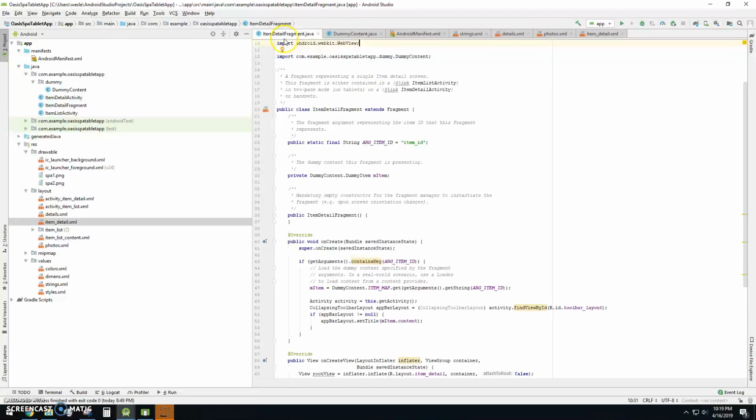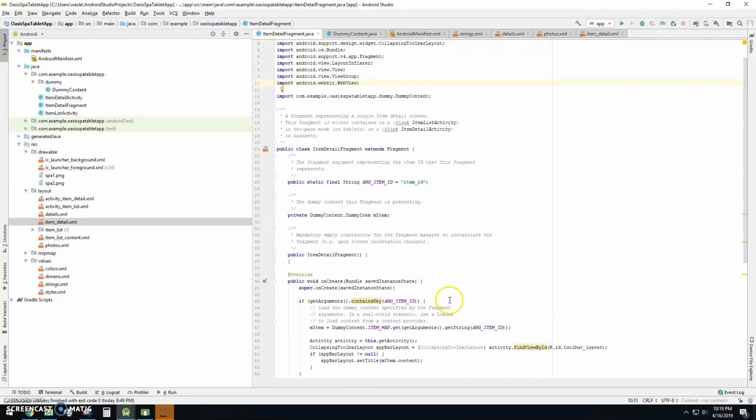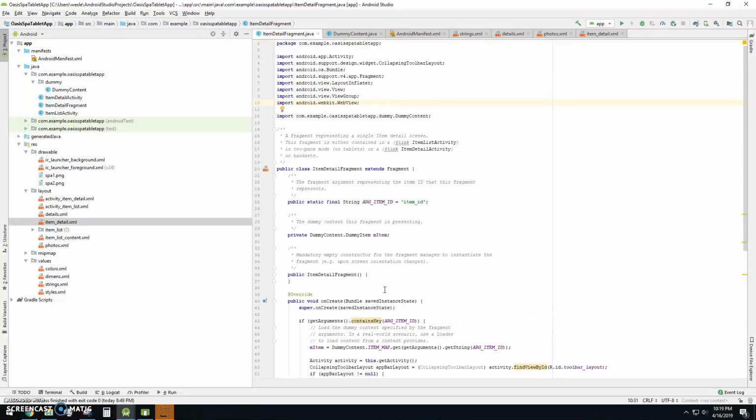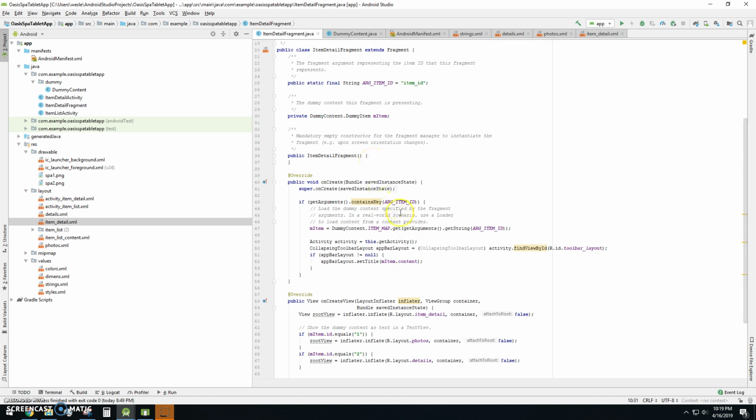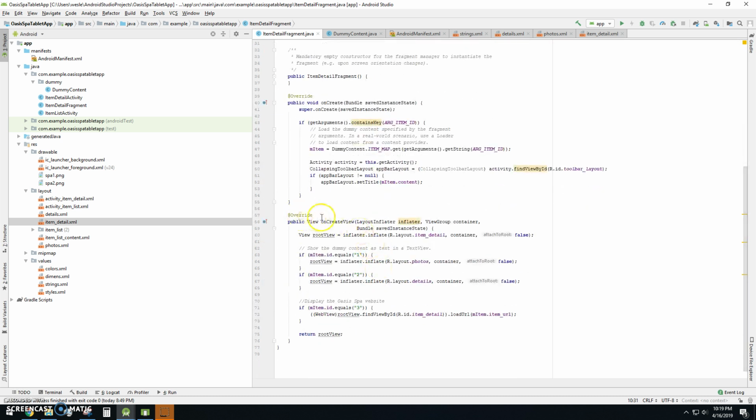Alright, so then when you switch over here to the item detail fragment, most of this is default as well. I had to import the android.webkit.webview. Let's see. So right here, we have in our onCreate method, there's just 3 pieces here I had to add in.